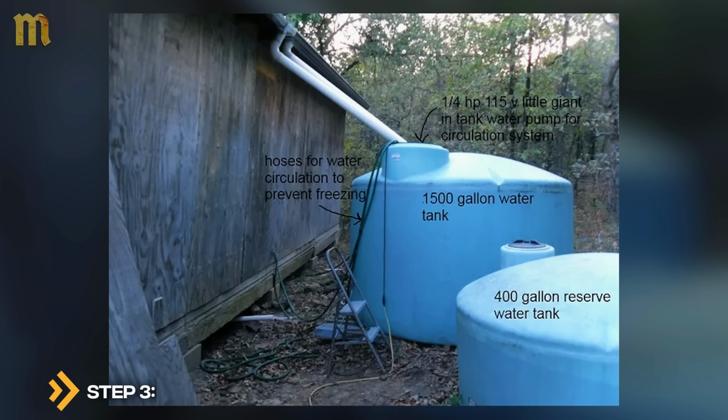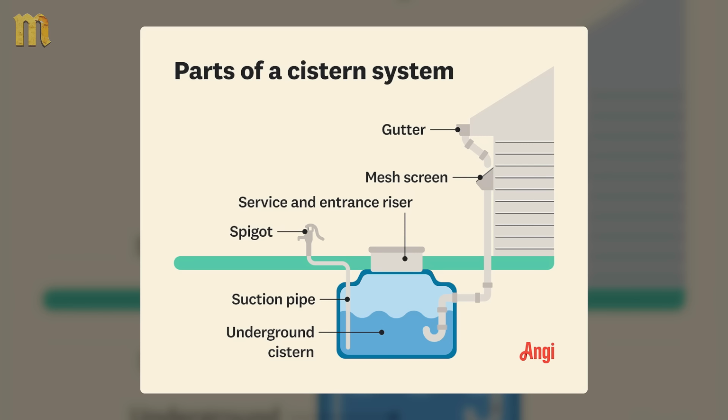Time for our main storage. Pick a spot for your large tank. It's a good idea to build a level, stable base for it using gravel or concrete pavers. This makes sure the massive weight of the water is spread out evenly. And like we talked about, if you can dig down a bit so the tank sits partially below ground, you'll get that thermal stability that made ancient cisterns so great.